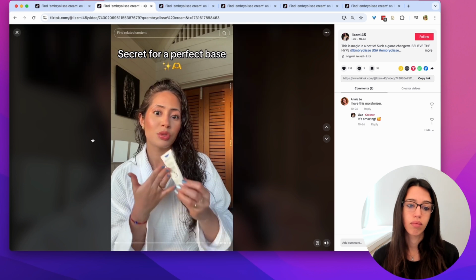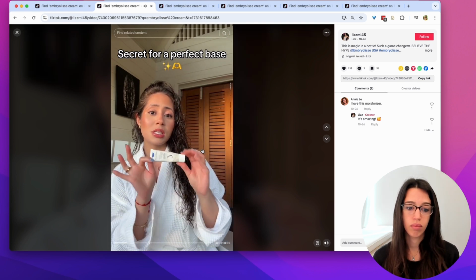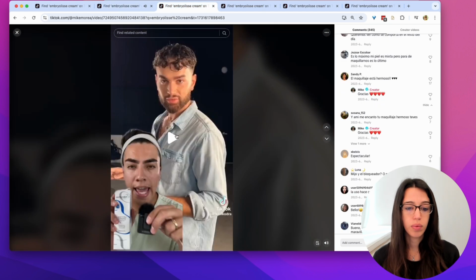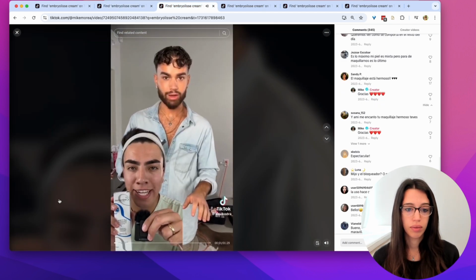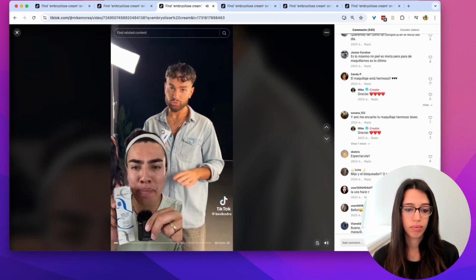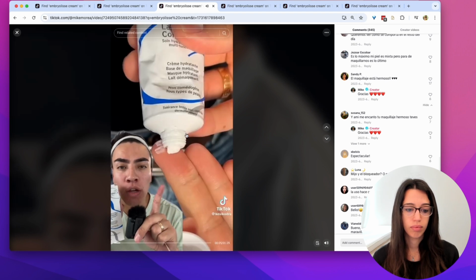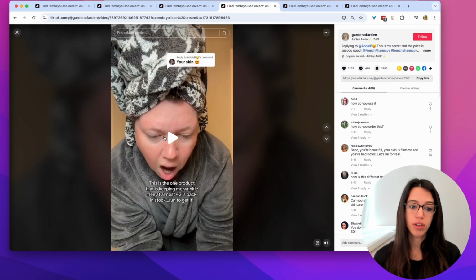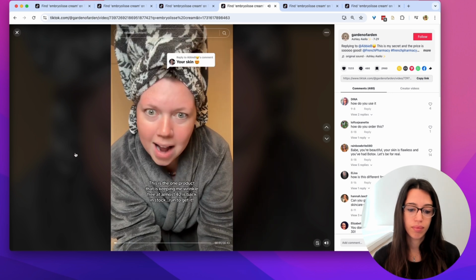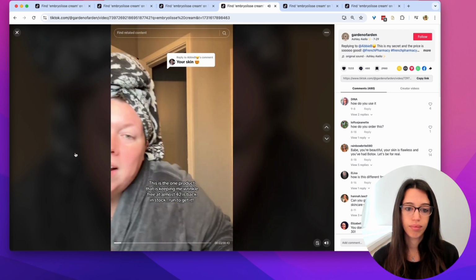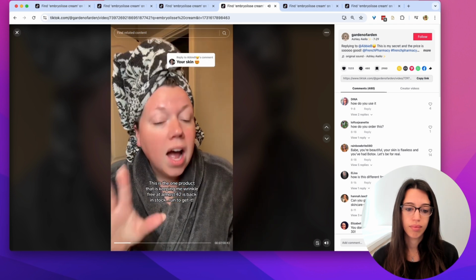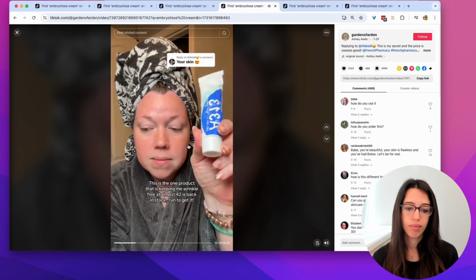This is the truth. Professional makeup artists use this all the time. This is my skin with no... And this one. He descubierto el secreto de las celebridades del cuidado de la piel antes de maquillarse. Él por aquí nos está contando que utilizan esta crema. And then this one is actually a different skin product. It's back. The one product that has kept me from having Botox or filler at 41 years old is this.